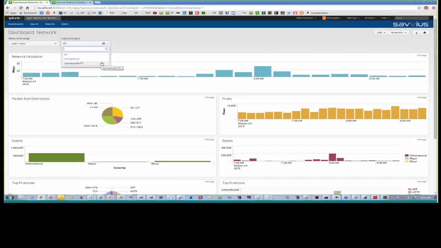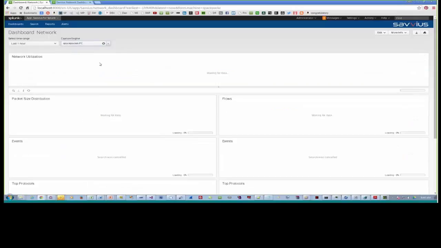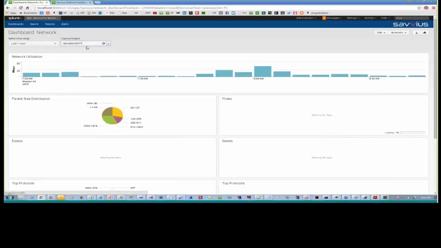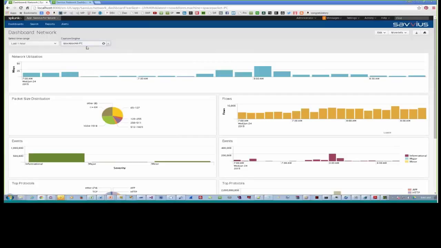So the data is actually aggregated. If I only wanted to look at the data for one of them, then I would choose, in this case, Space Packet PC, and I would only see the data for that. So I can aggregate the data from multiple Omni appliances, or I can look at them individually.